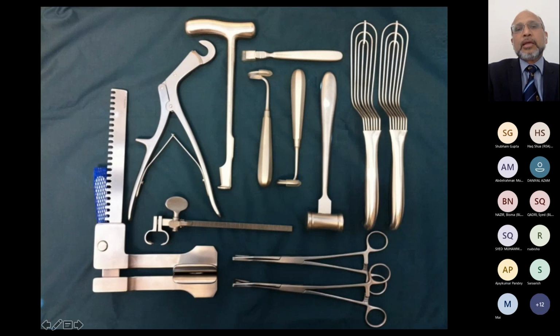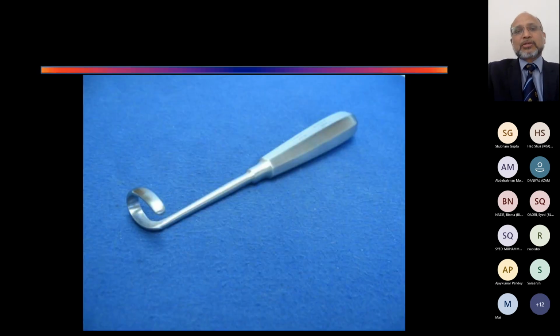And this thing is called a rib cutter. This sits into that rib and you can electively make a cut so that when you expand or open up the retractor, you do not have to worry about making a rib fracture. You make a surgical rib fracture, which is in one straight line, and it heals much better than a traumatic rib fracture, which will be in a horizontal, awkward line. That's why you electively can cut a rib to get access into the chest.